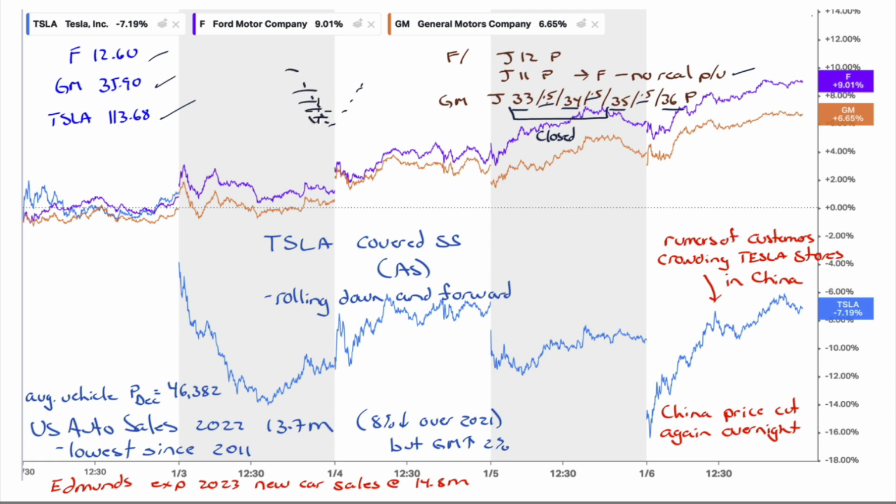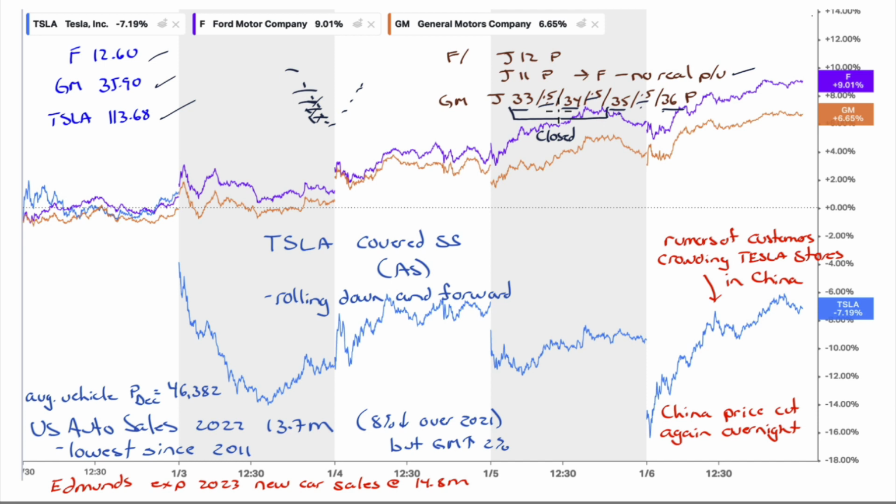As it started to increase, I was closing my puts from the bottom of the ladder upwards. So I've closed from 33 all the way up to 34.50. I've got the 35s, 35.50s, and 36s open. And I was closing them at good profits. You're closing them at 20 cents to 30 cents each, and you were selling them at $1.50. So again, GM being a nice income generating machine just with the options, it doesn't have to go anywhere.